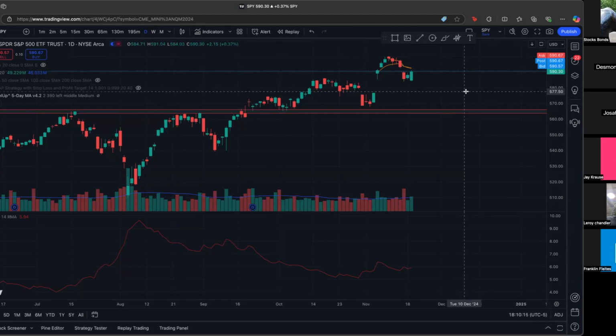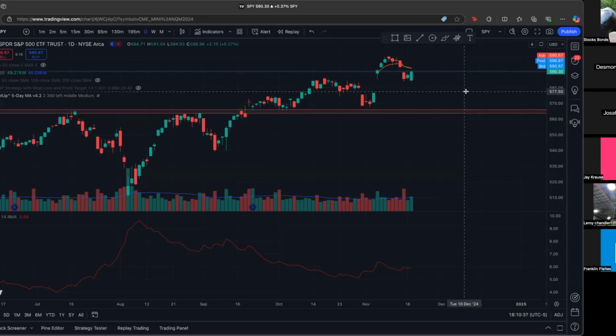All the ATR tells you is the expected move for a particular day. For SPY, they opened today at 584.71. The ATR is 5.94. Let's just call it $6. So now, in order to determine the expected move for the day, it's 584.70 plus $6 to the upside and minus $6 to the downside.